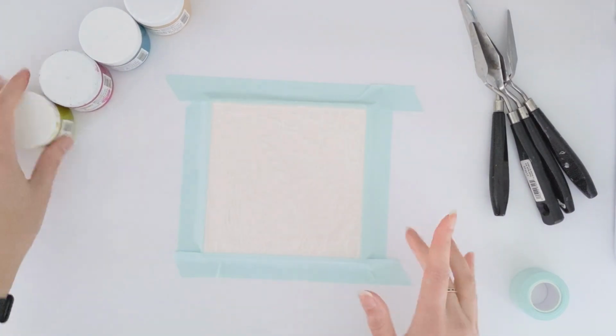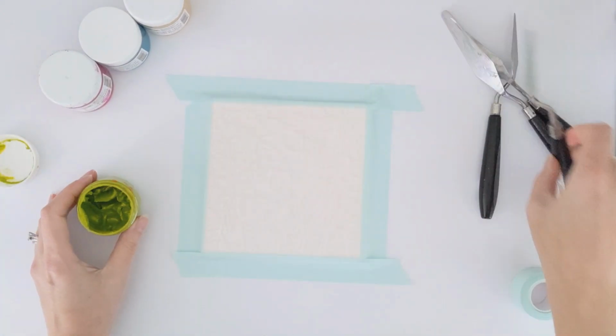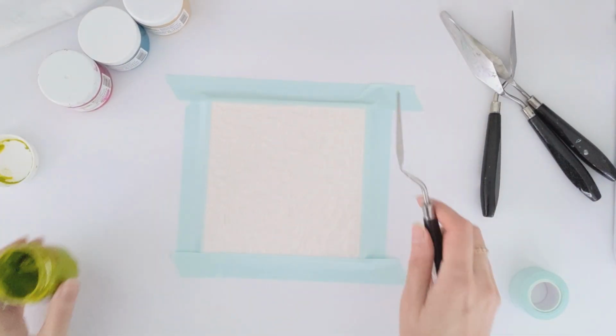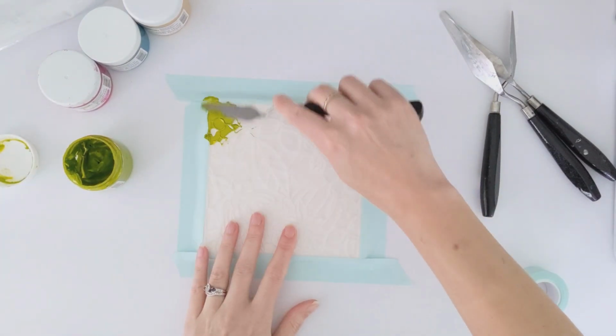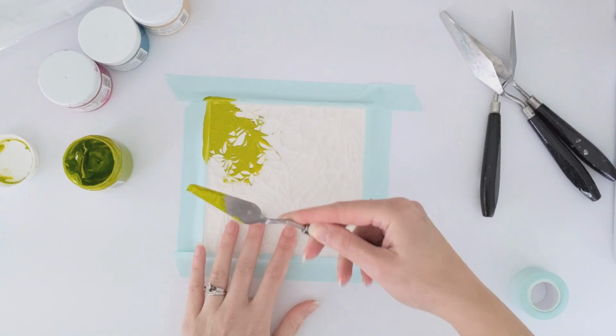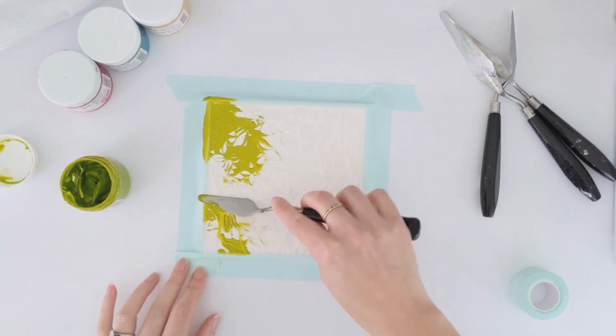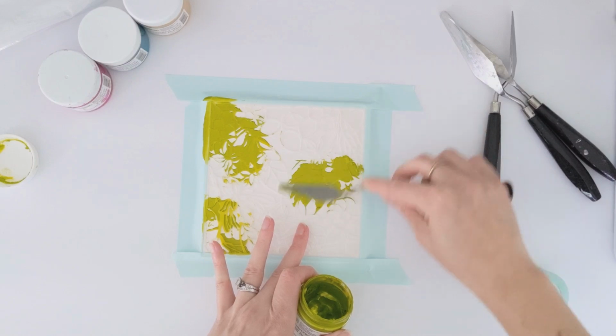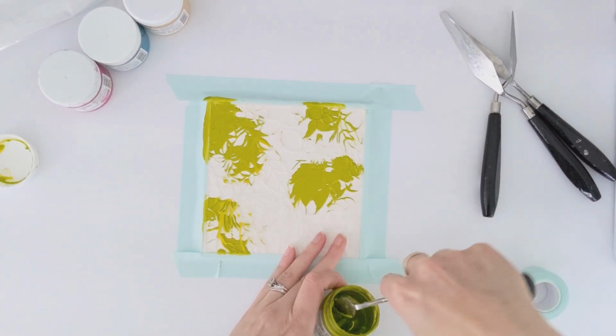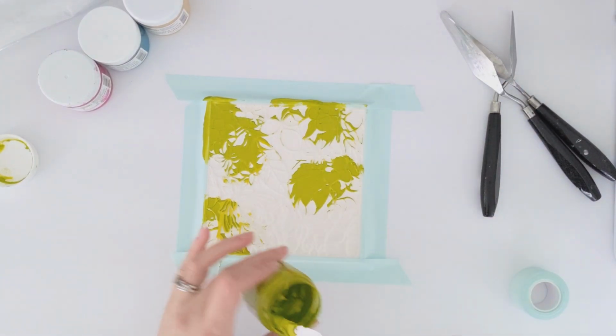And so once everything's taped down nice, I'm going to start with the first color, and generally I would start with the lighter colors and work my way up to the darker colors, but you can do whichever one you want to start with. And so I'm just taking a palette knife, and I am going from top to bottom, scraping the stencil butter through the stencil.